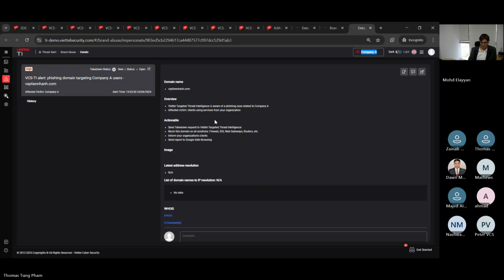For example, for any domain that has a page with content mentioning your company illegally, or that page or domain relates to some phishing campaign or APT campaign, we can collect it, analyze it, verify it, and trigger the alert and send it to you right here.